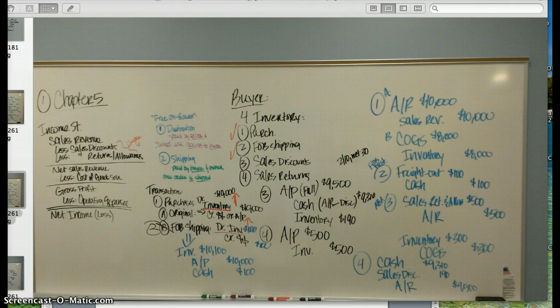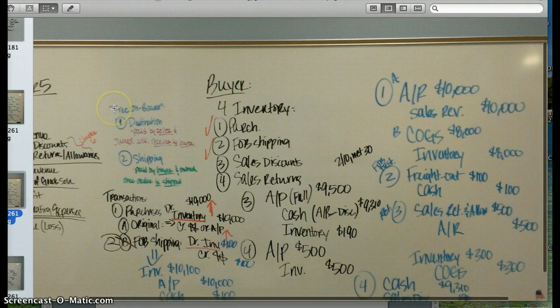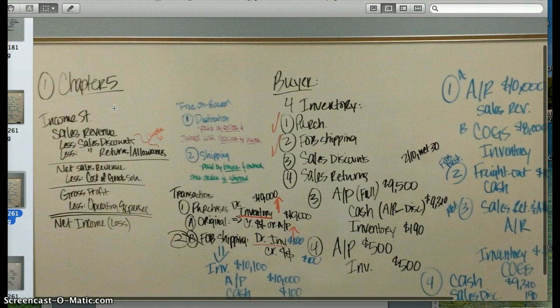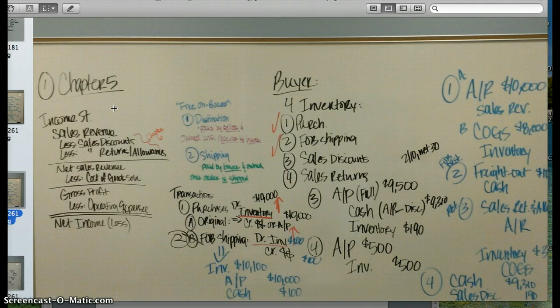So starting with Chapter 5, when you're looking at the review sheet that Professor DeWitt supplied on Blackboard, looking at the first calculation for income statement, I'm going to zoom in here real quick to give you a better view of what I wrote on the board for our previous session. When you do the income statement, when you have any sort of sales, obviously as a seller, you have what's called sales revenue.